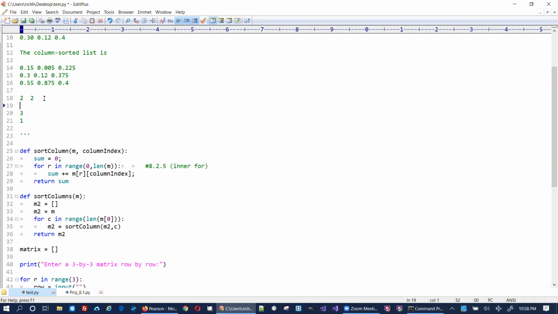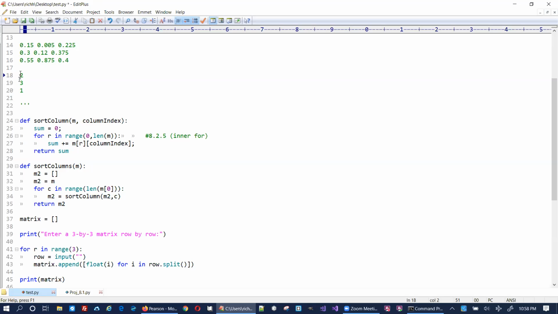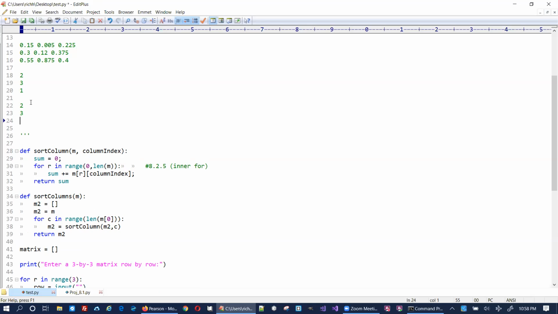Let's see. Let's do this. Okay, so I've got this 2, 3, 1, and then I'm going to look at the first two here, and I'm going to make sure the smaller one is on top. So that's still going to be 2, 3, 1.